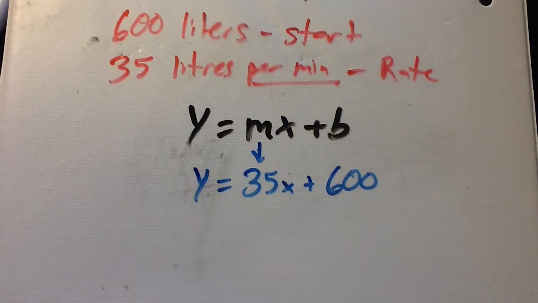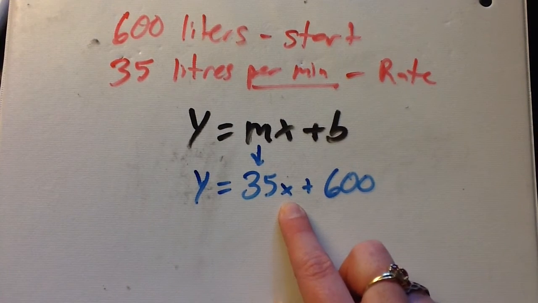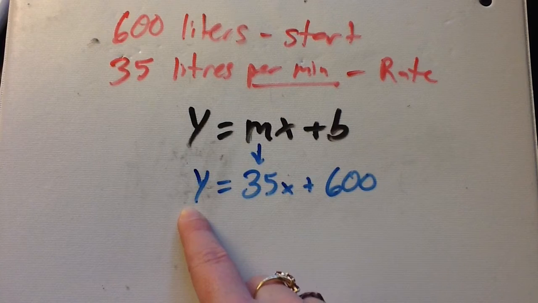So we could take any amount of minutes that have passed, 30, 75, 200, plug that in for x, and calculate how much water should be in the pool. The second problem says a local movie theater charges $9 for adult tickets, $6 for children tickets. Write an equation that would calculate the total cost based on the amount of adult and children tickets.